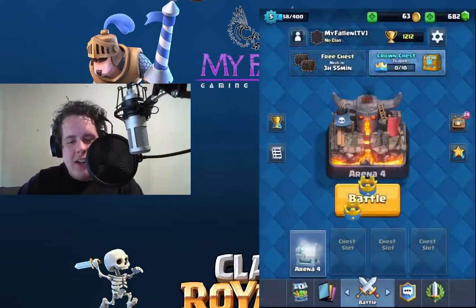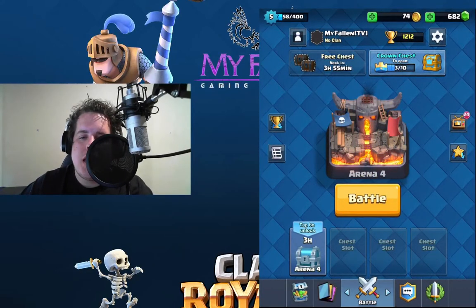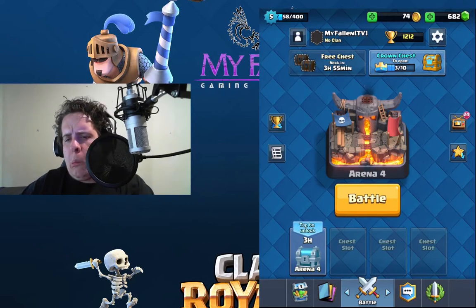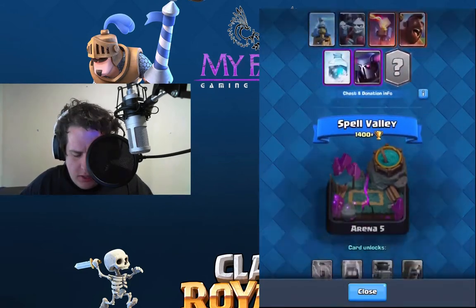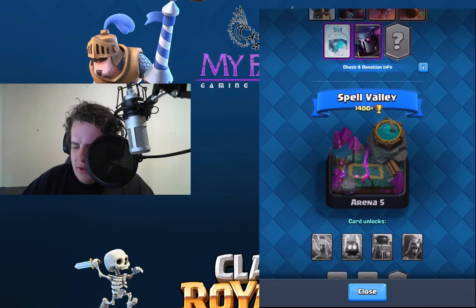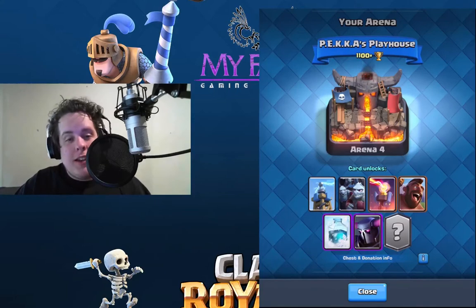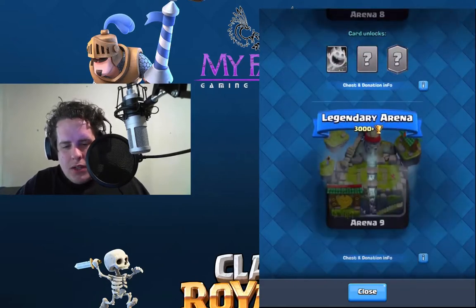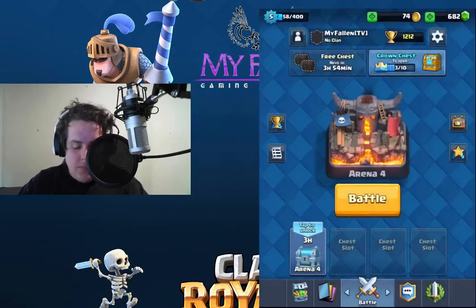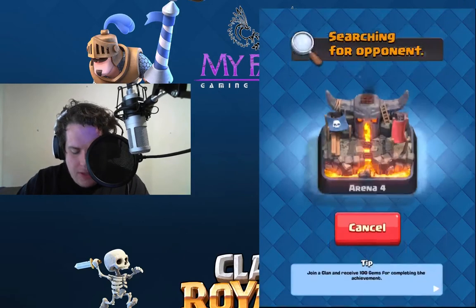There we are, 3 crown, 29 trophies, 188. I am terrible at math. 188. So I was right. I thought it was 100. I was going to say 118 for some reason. As I said, 188 more trophies until we get to the Spell Valley. And then it's all the way up to Legendary. Well, there's no more cards, actually, funny enough, but yeah, that's when all your cards should be pretty much maxed out. Let's go for the next battle.